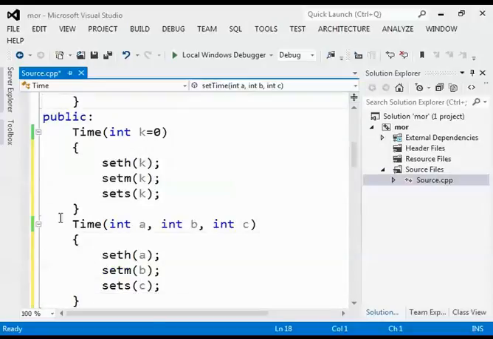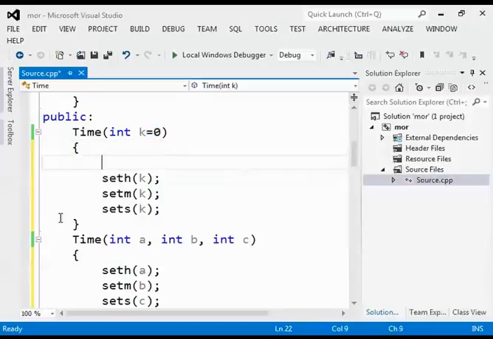Okay, so let's initialize h, m and s before checking the value of the parameter. So we assign h equals m equals s equals 0 and then check for the values.